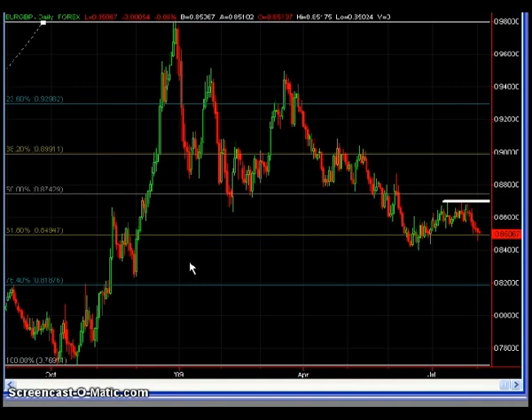The first chart is the Euro Pound, and I have added some Fib levels to the daily chart. We can see prices did come down to that 61.8 and rallied a little bit. It's not very clean because we do have a couple of closes beneath the 61.8 — not really what you want to see. With that being said, there still is a chance that prices could be forming some sort of a double bottom near that 61.8 Fib.